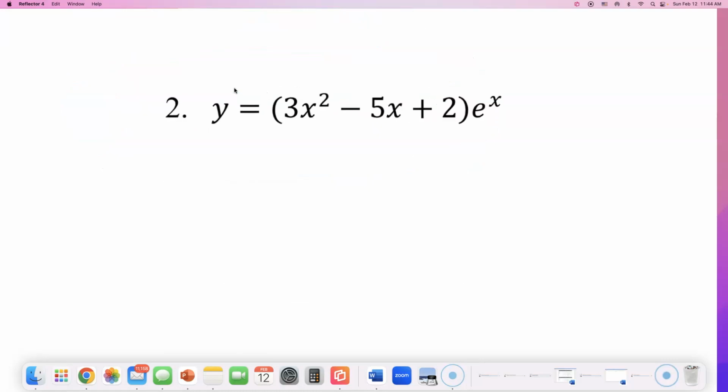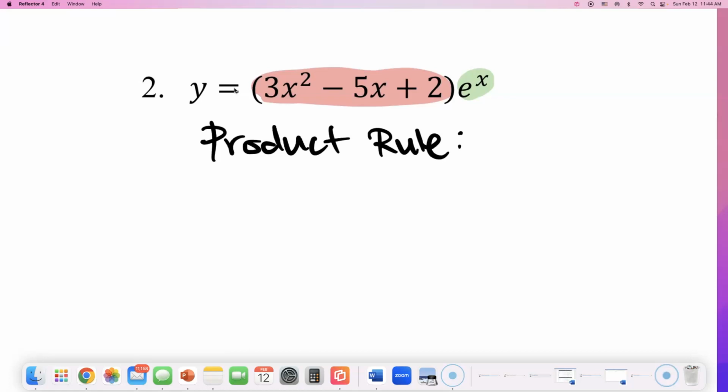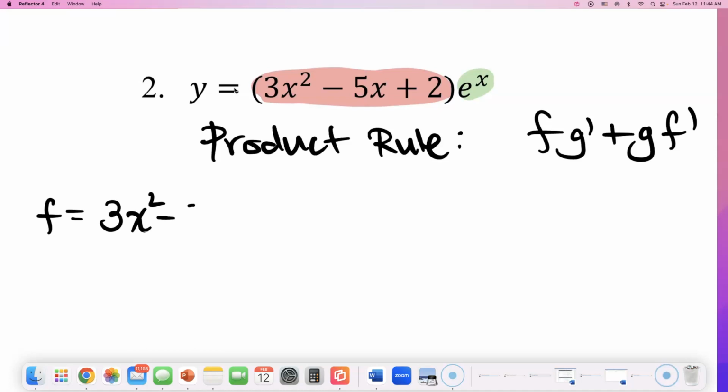Okay. Let me go down here. Ugh, okay. Now this looks bad. I think we're gonna have to use the product rule on this because look, we have a product of that red trinomial getting multiplied by this cute little e to the x power. So I will review product rule with you. Product rule: we have to do first times the derivative of the second plus second times the derivative of the first. Where first is that trinomial I highlighted in red. If you take the derivative of that, that is 6x minus 5.